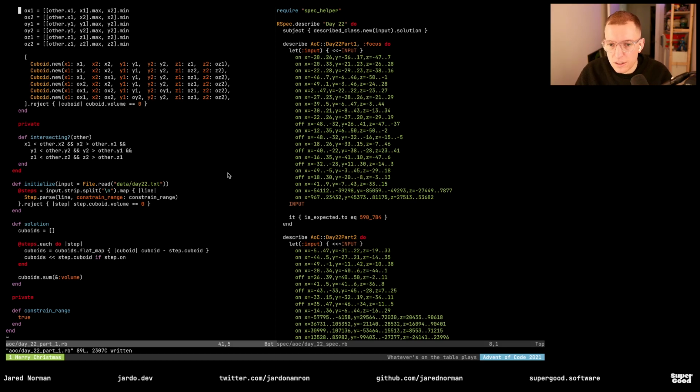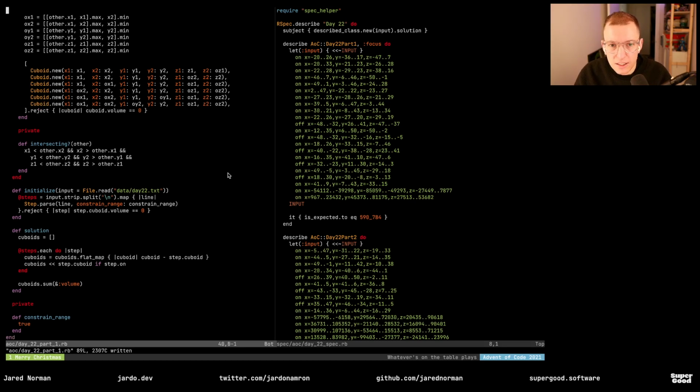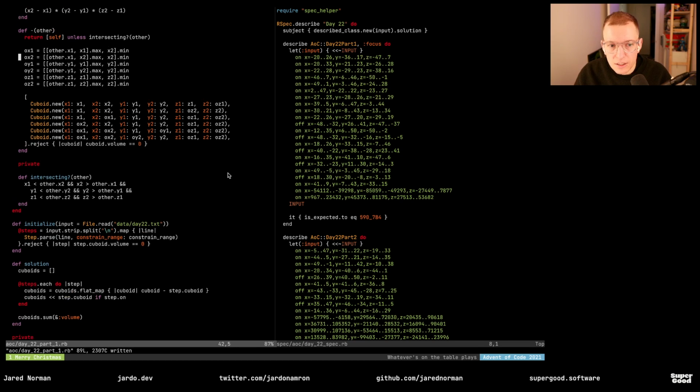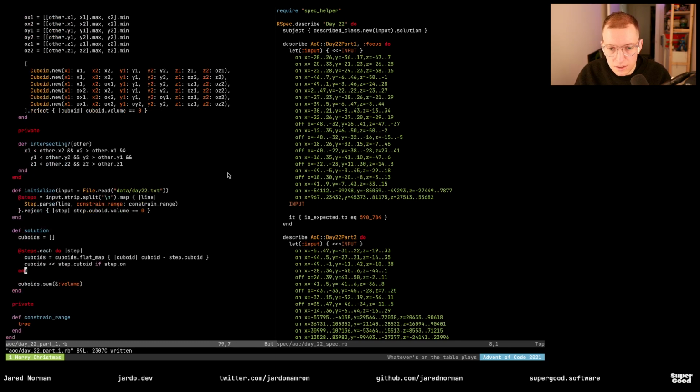This all looks right. Clamps look right. Don't see it.